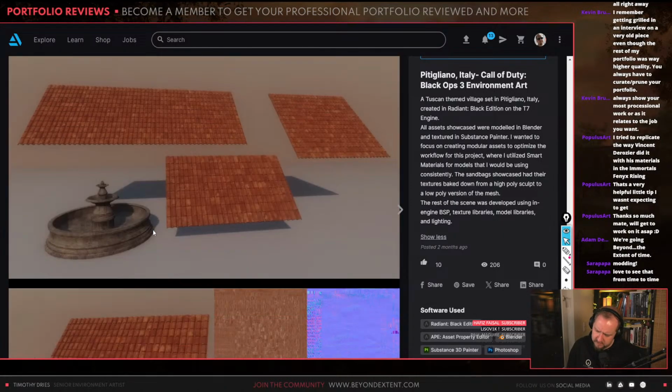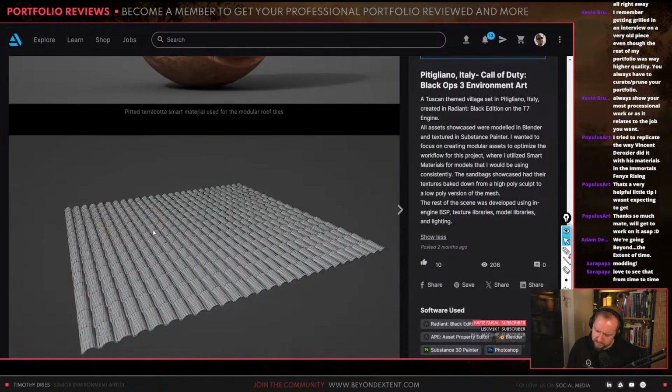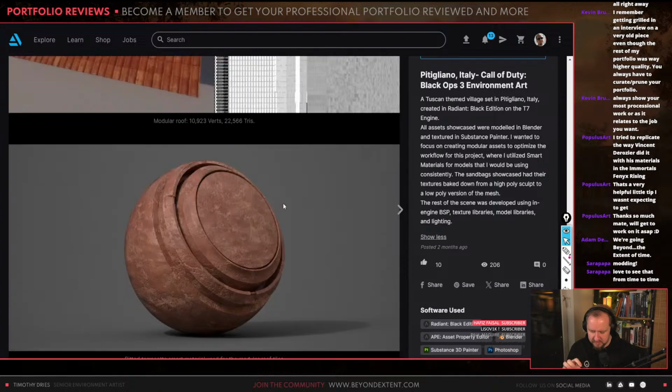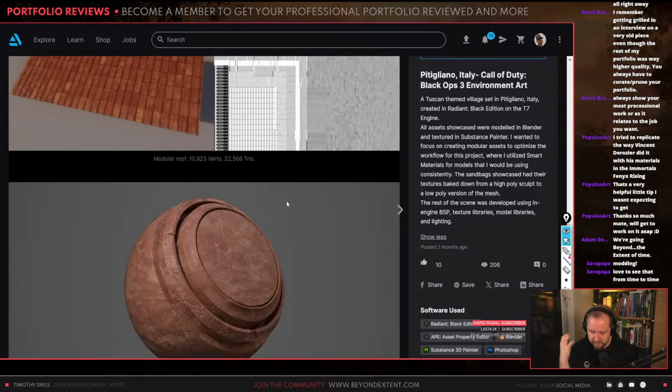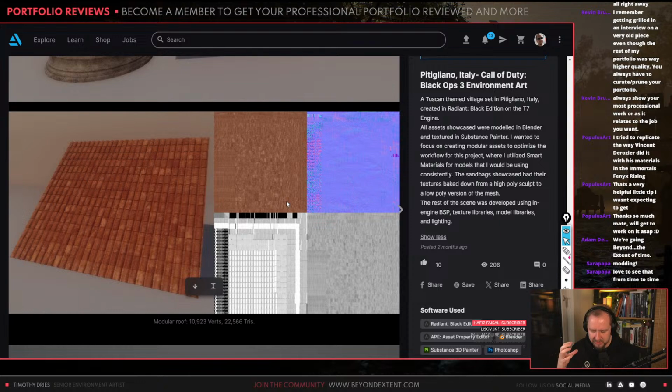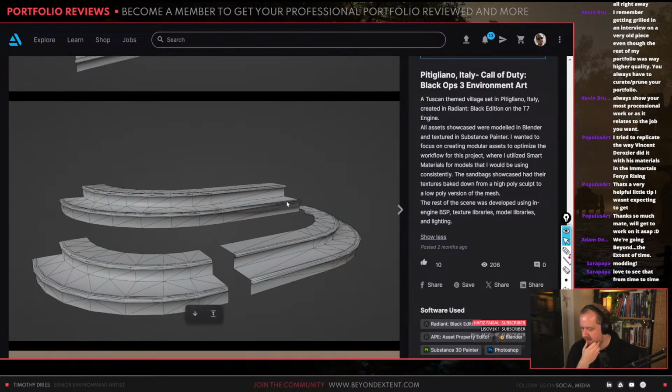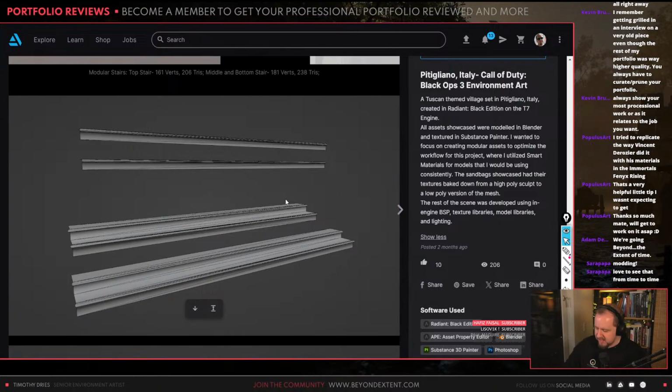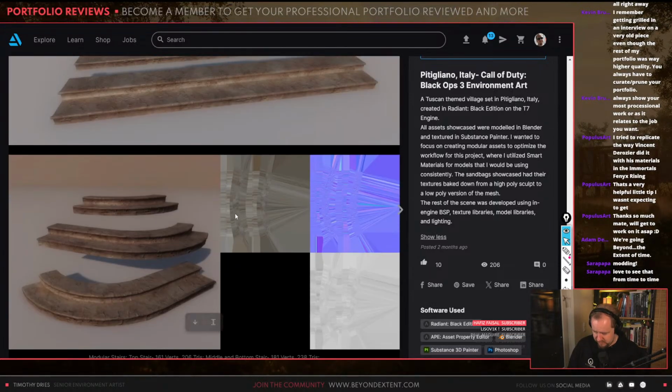Let's see. Okay, this is great, right? The amount of content in here, the amount of assets and breakdowns and pictures, is great. I think it's a little too much. What you could do is condense a lot of the information into more condensed images, right? Or even single images.